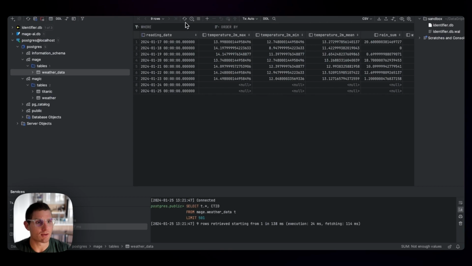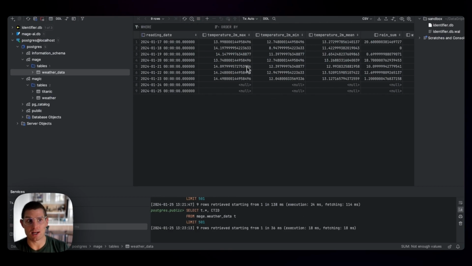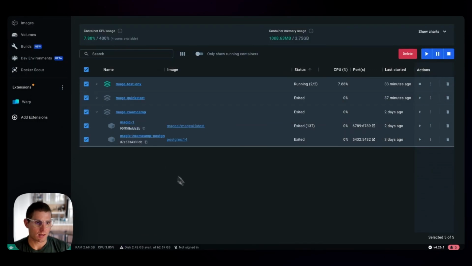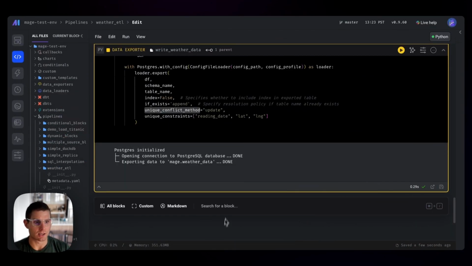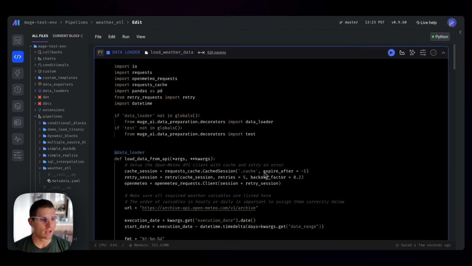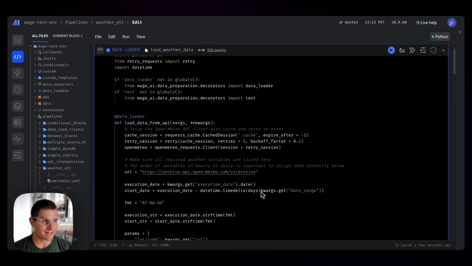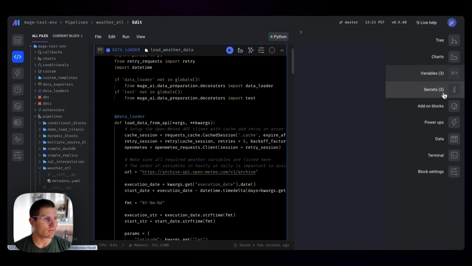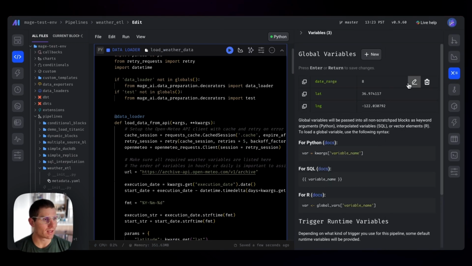That's Docker. So if I refresh this table, you can see there aren't any duplicated values here, even though we inserted twice. We didn't overwrite these because we didn't have any. We removed those values from our data set. But now what we can do to test this out is just change the range on our pipeline, right? So up here we're setting this to 8. Let's change the variables. I'm going to pull open the variables. We're going to add this. We'll say 100, right? Let's get 100 days of data.